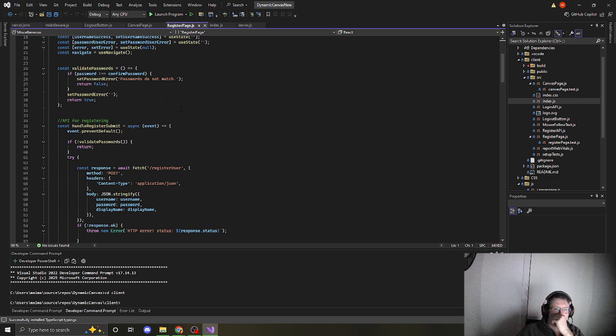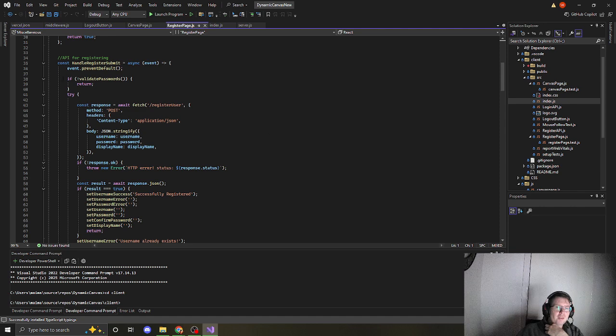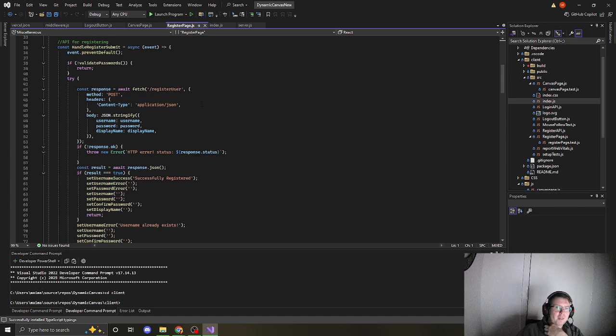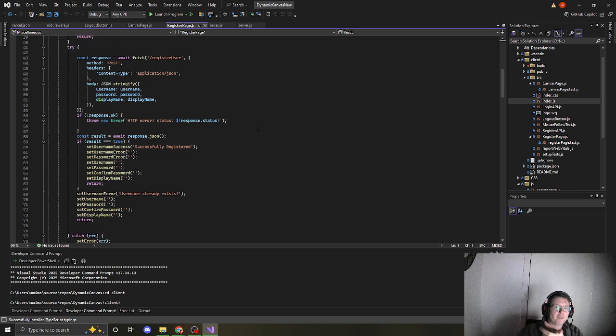We then have a handle registration, so once the click on submit form happens, we're checking that the passwords are okay. If not, return straight away. If they are, we're waiting for a fetch to go to our register user, and we'll go over what that looks like in the next video.